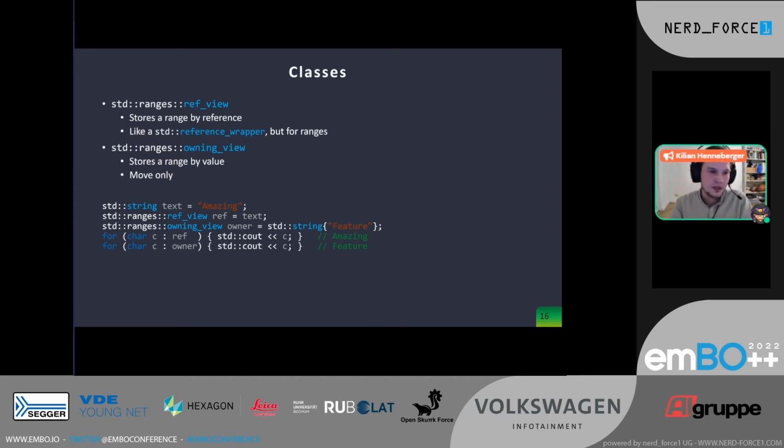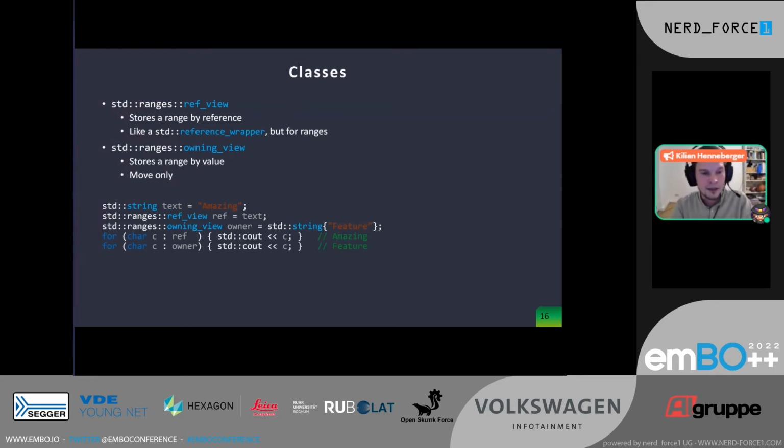We have a string text, and when I construct a ref view, I'm again using class template argument deduction. When I'm constructing the ref view of std string actually, then this holds a reference to text. And when I construct the owning view, then this takes a range by rvalue reference and stores it by value within the object.